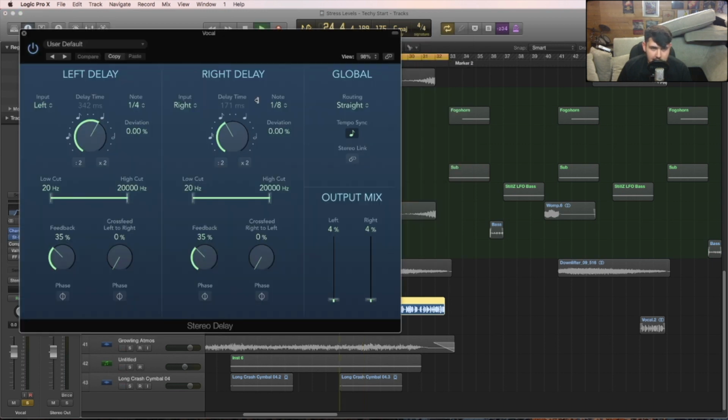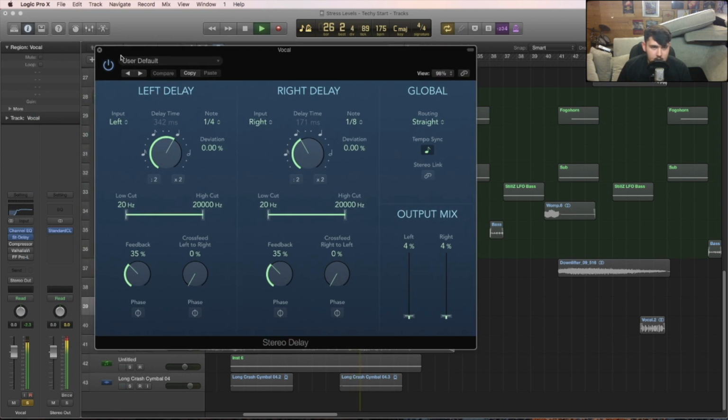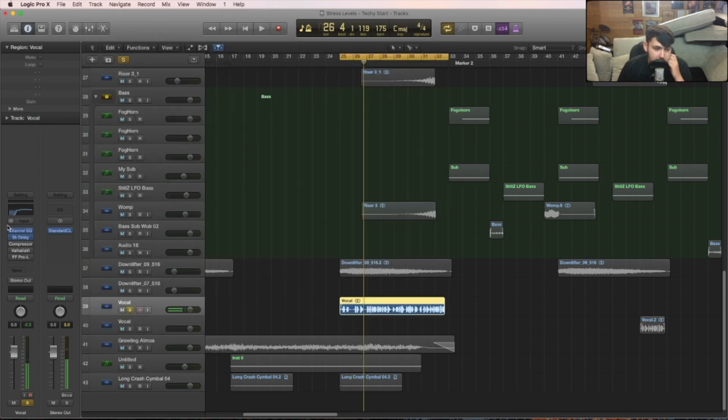Some stereo delay. I always use stereo delay on vocals, even if it is the slightest little bit, because it adds those little ghost notes in the left and right channel, which I don't know, it just adds a really cool effect almost, and just helps fill out the mix a little bit more.